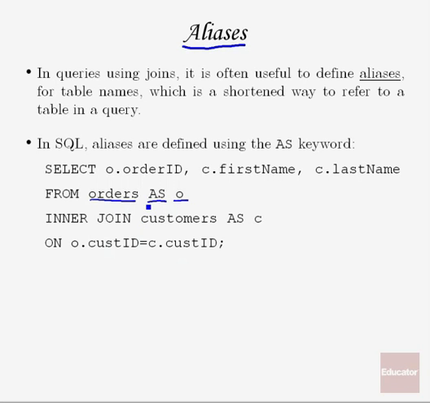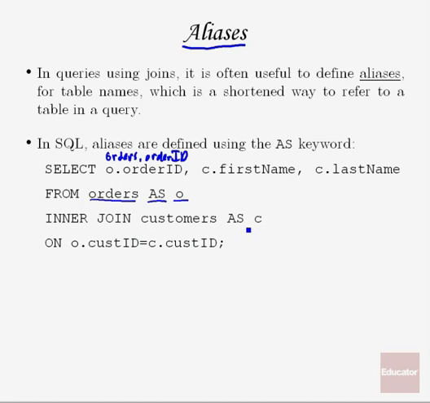So basically what this is saying is select these columns from the orders table, which in this particular query has an alias that can be used for it as o. So this is the same thing as orders.order ID. And what it does is it makes our query less typing that we have to do, makes our queries a little simpler, and we can do the same thing for the customers table.